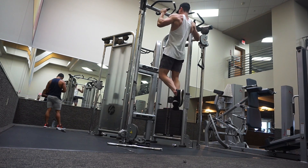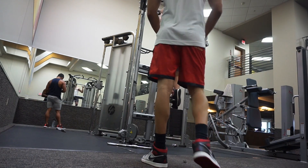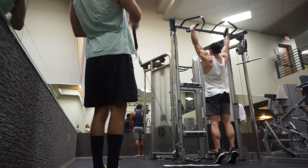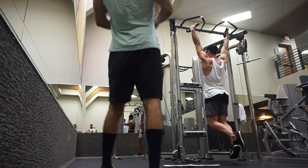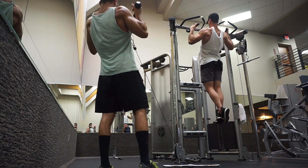I was a little bit fatigued today — not too sure why. I didn't get as much sleep as I would have liked, and maybe I was a little bit dehydrated as well. In the past couple of weeks, the first set I've been getting around 19 to 20 reps, the second set around 14 to 15.